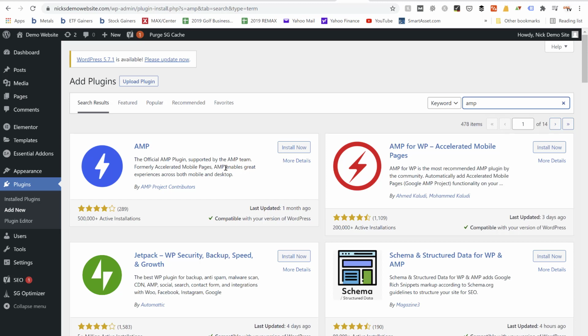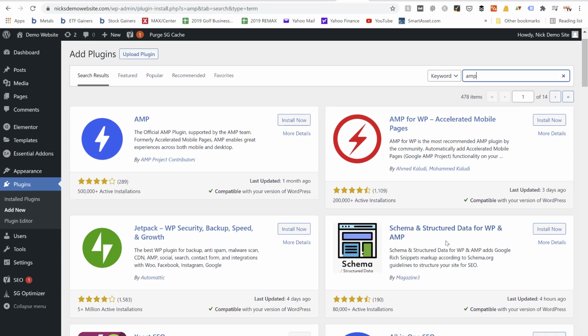the AMP format. So installing this plugin is going to help you in the eyes of Google, again, with your performance score, and it'll help you start showing up higher in the search results by being an AMP certified website, in other words. So install this plugin. It'll take care and do things for you.